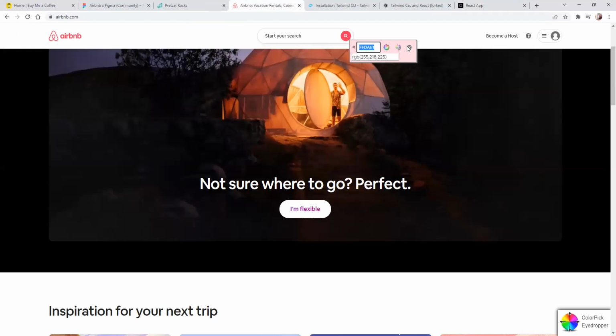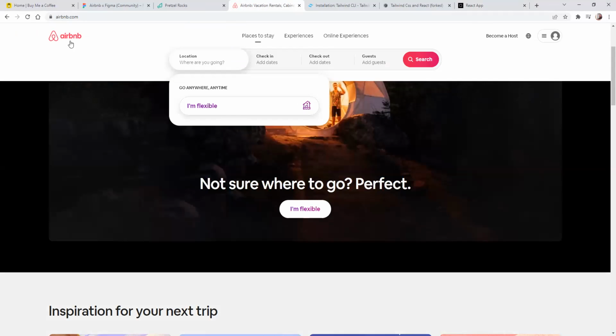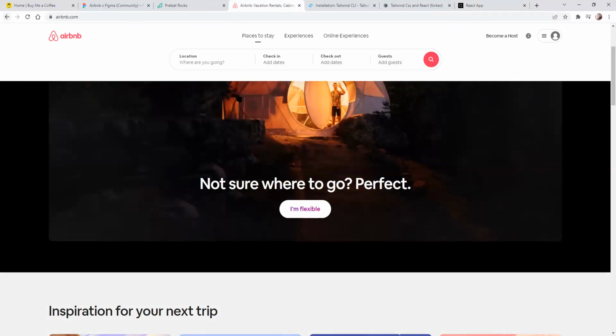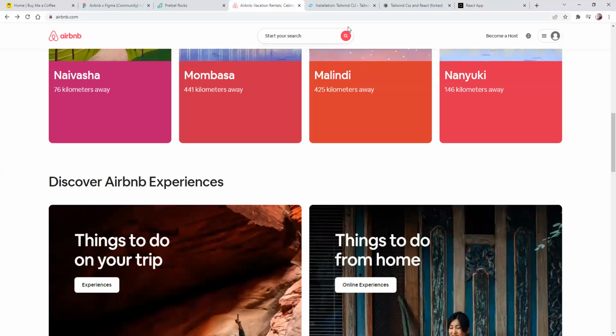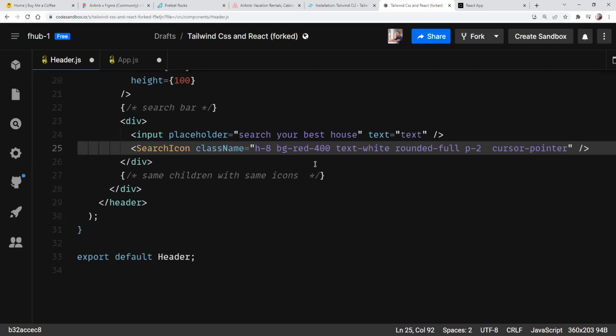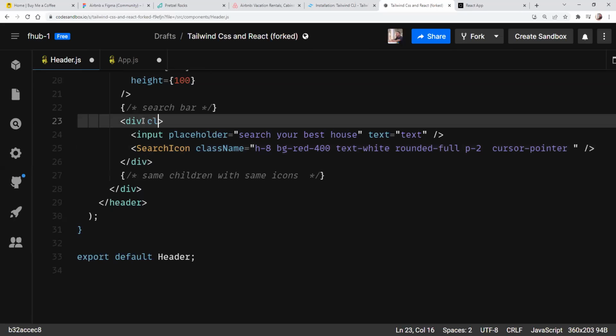But now, when you look at our website, these things are, okay, let me remove this one. Yeah, so when you look at our website, we have the search stuff. I don't know why I keep on clicking. Okay, so we have this search, and then we have this icon. Let's also implement that one. So now, inside this div, let's have a class name.